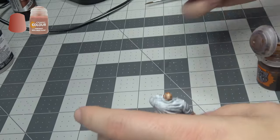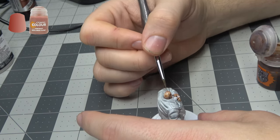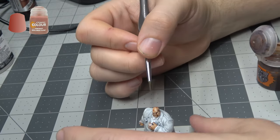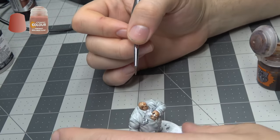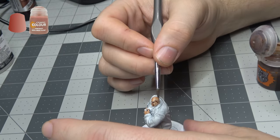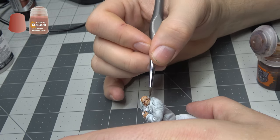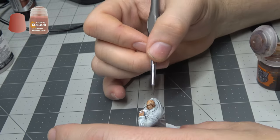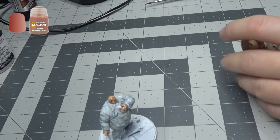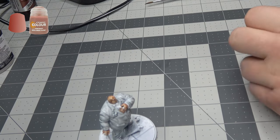Now, I'm going to try to get a little bit of this a little bit lighter on the top of his head, if I can manage that. And he's got a little bit of a mold line I didn't see when I was putting them together, which is wonderful. Facetiousness. I'm trying to get some of this into the back of his neck. There we go. Alright. Happy with that. Flesh is done.